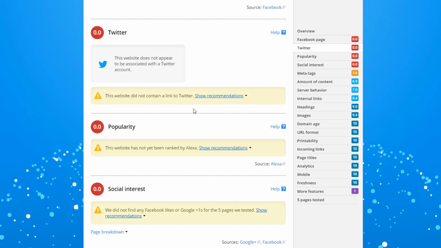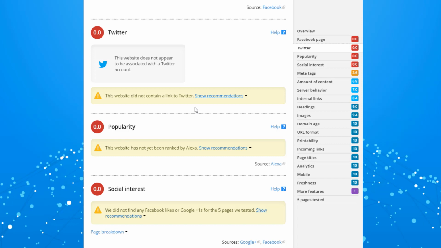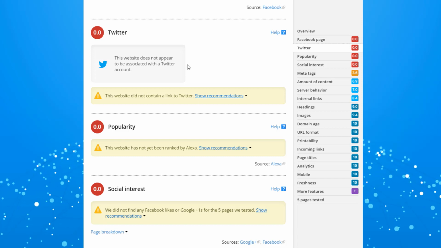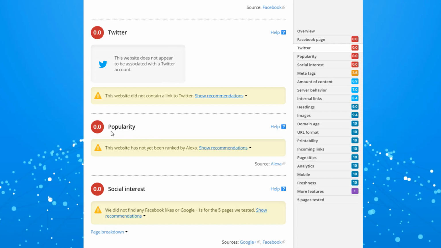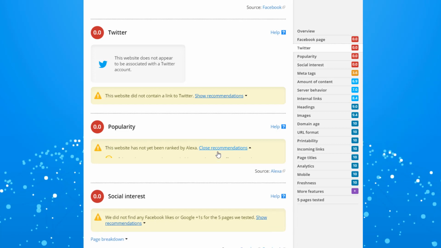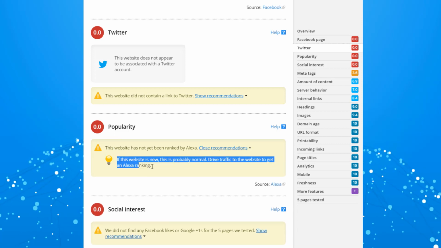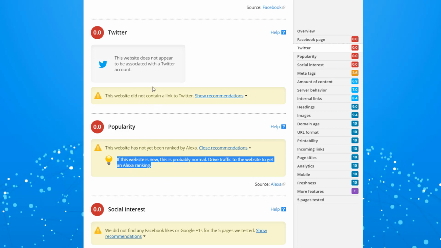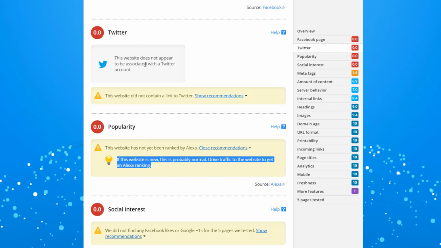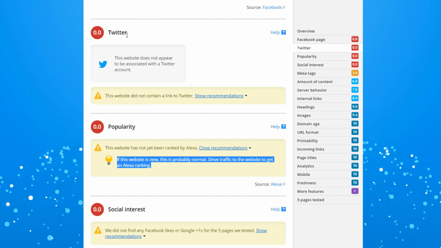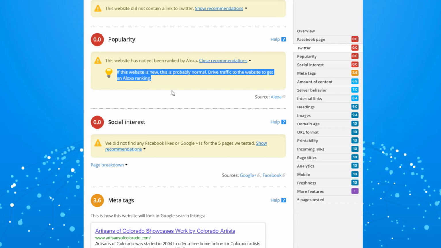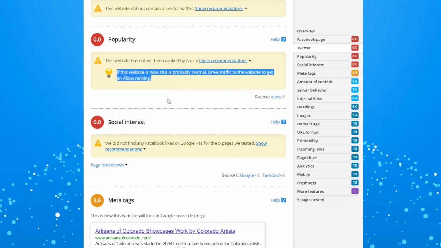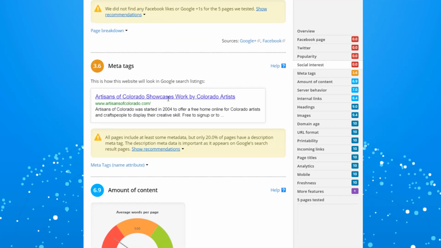One of the things that I do fault, and it's a fairly minor fault, is that sometimes the organization of the various things could leave something to be desired. For example, when it comes to social media, they mix in this little rating here for Alexa. It shows this Alexa ranking, which doesn't have anything to do with social media, so I don't know why it's sandwiched in between the analysis of a Twitter account, the discovery of a Twitter account, and social shares. So you'll find that in a number of different places. There's kind of this curious organization that doesn't make a whole lot of sense. Let's drop down though and see where they start out.